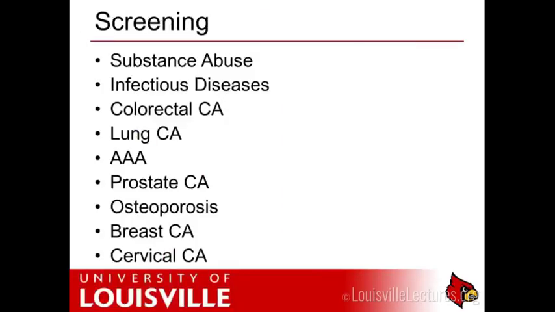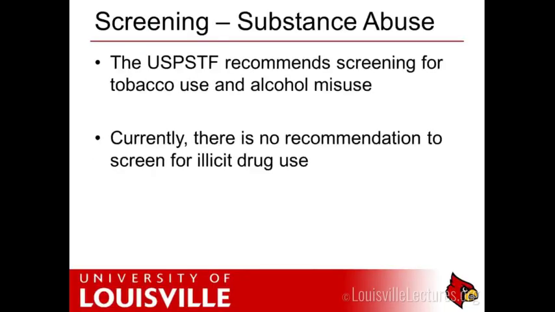All right, next we're going to go through screening. Some of these are going to be rapid fire, and other ones are going to be more tedious. So, substance abuse, definitely screen for tobacco abuse and alcohol misuse, but currently the United States Preventive Services Task Force does not recommend screening for illicit drug use. However, most practitioners will do this because if they're using, especially IV drugs, they're at risk for contracting certain infectious diseases, and you want to screen or look for those. And so most people will ask about these. I think we all do.